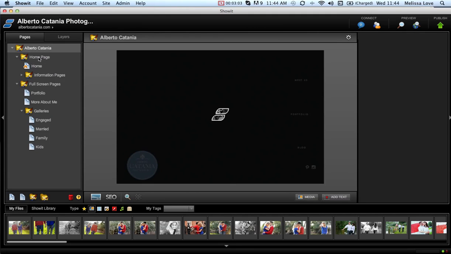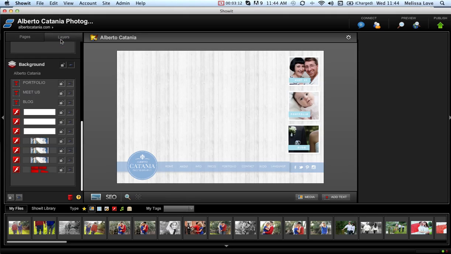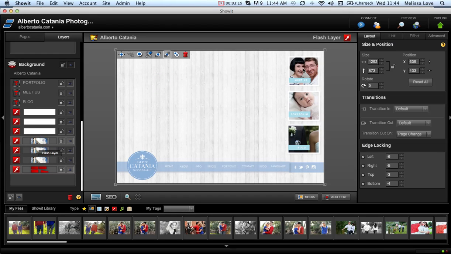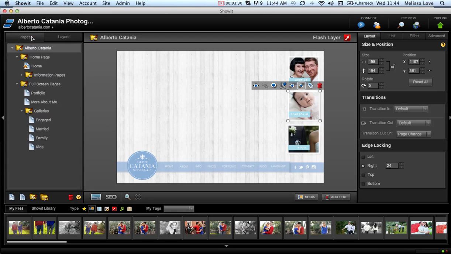So what I'm doing now is just showing you the things which appear on every single page in the whole site, and you know that because this yellow folder is at the top of the whole site. So if we look at the layers, you can see here's all the background ones. There's the wooden background. If I select one of these, they are here all the time, these links. So if you're ever wondering why things don't seem to be in the right place, that's how you can find out, by clicking on the yellow folders and finding out which style group they're in and moving them up and down. So that's probably all you need to know for now.